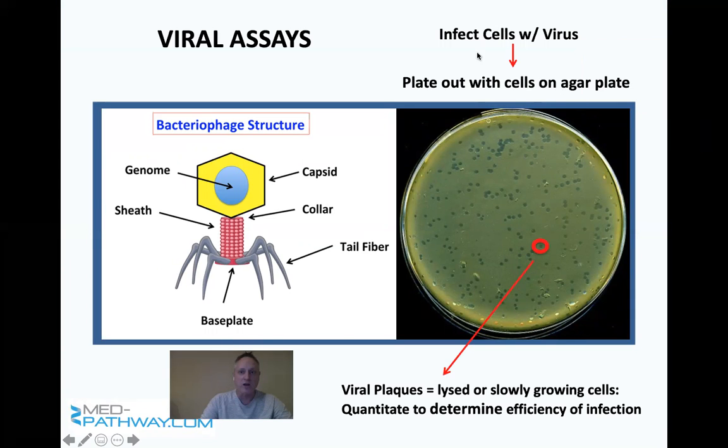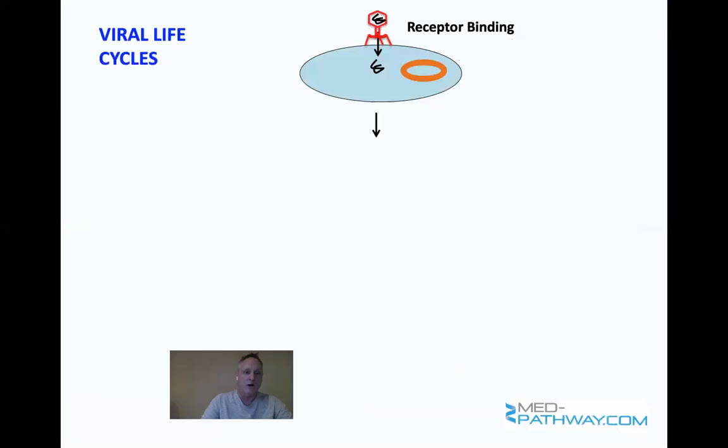So what they do is they infect cells and plate them out on agar plates. And these plates have a bunch of host bacteria in there. What you see are these holes that are called plaques. And they're slow growing areas, or in fact, they might even be lysed colonies. Not all viruses are going to kill or lyse their cell. And what you can do is actually quantitate this and count them and get what's called a titer by the number of plaque forming units. So you may see some stuff about quantitation and titer of viruses.